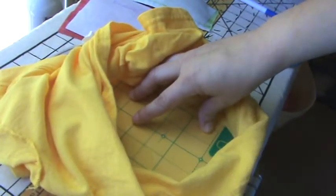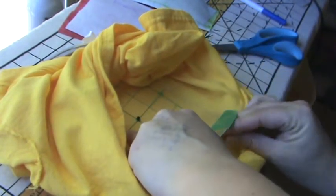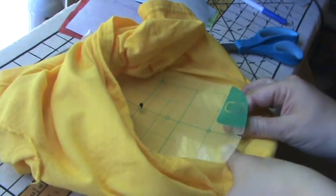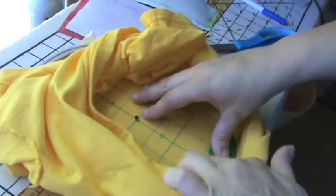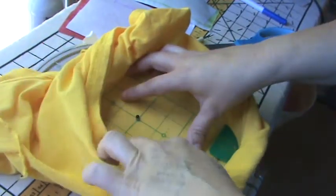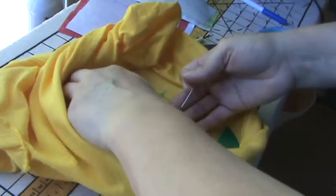Alright, once that's all done, I leave my pin in there and I get another one and I raise the bottom of the grid just a little bit and stick it in. Raise the shirt up and pin it at the bottom. Now I push my center pin back in and I realign it. Make sure nothing shifted, which a lot of times it will. Just like it did. Okay, then get it straight back. And then I do the opposite side.